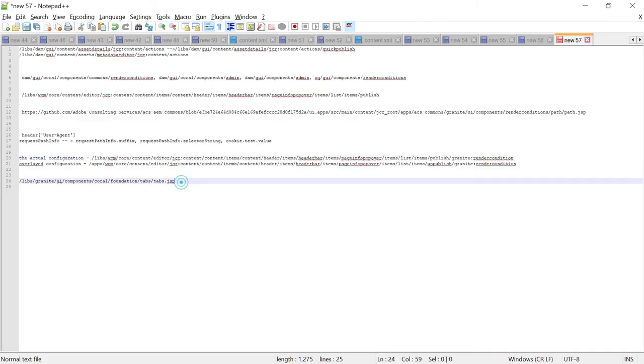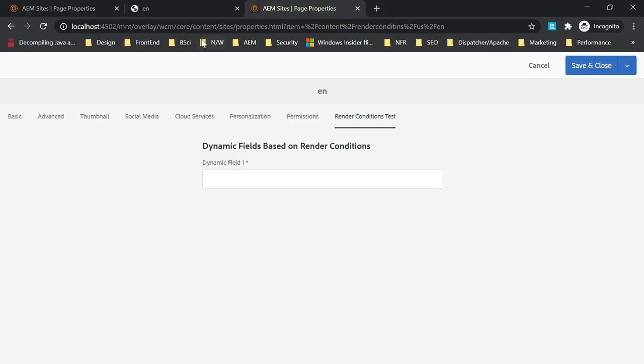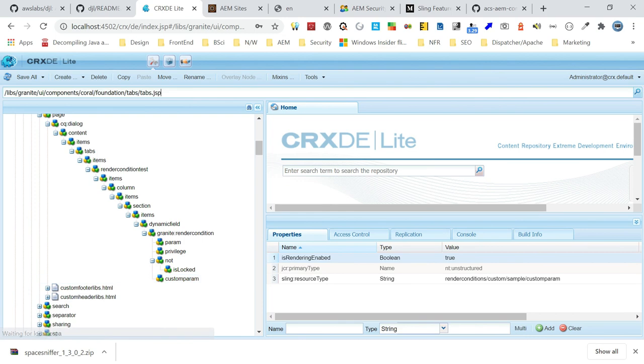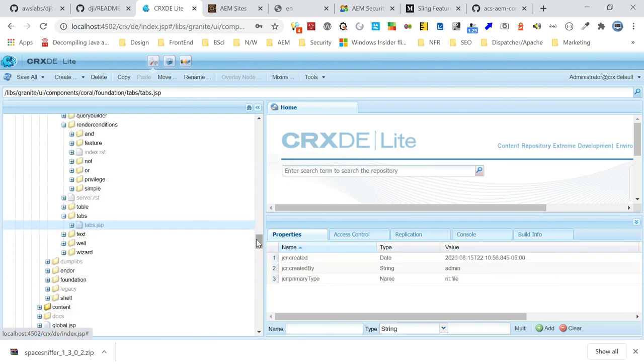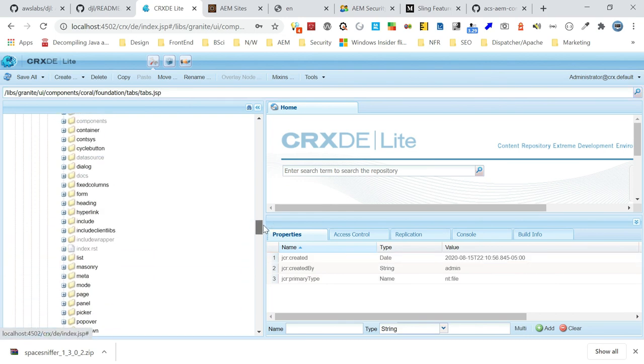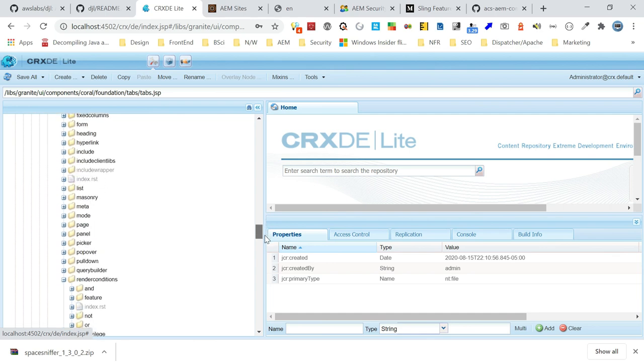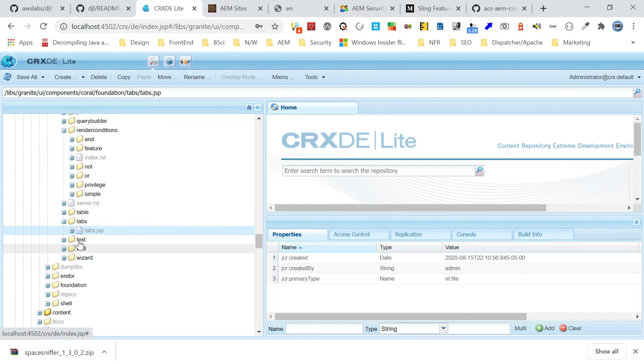If I go to this specific component here, there are a lot of Granite components. You can see all the Granite UI components here, foundation, Coral foundation components. All the components have this configuration, and I will show you.